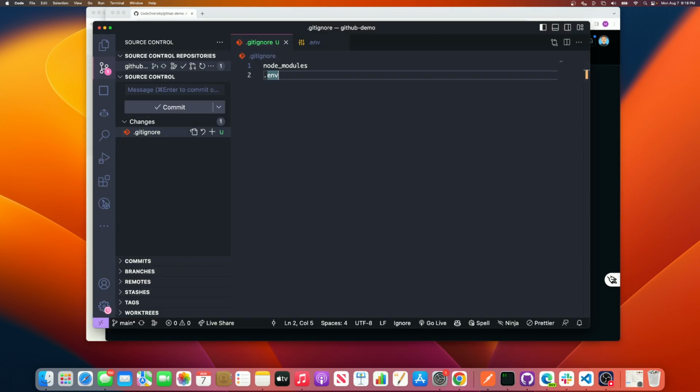All right, so we have that. And here's the other thing, if you have VS Code, you can also use Git source control in here. You will need to log in with your account, but then once you do, you can come up here, type messages, and then commit like that as well. So there's that. Any questions so far?